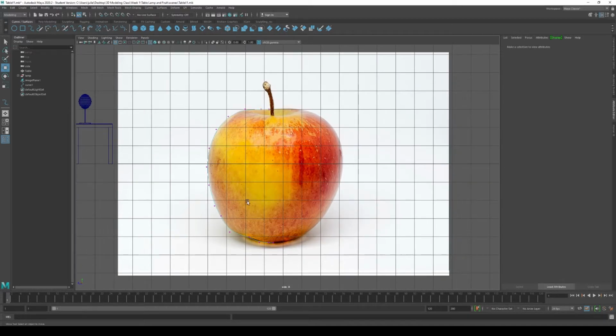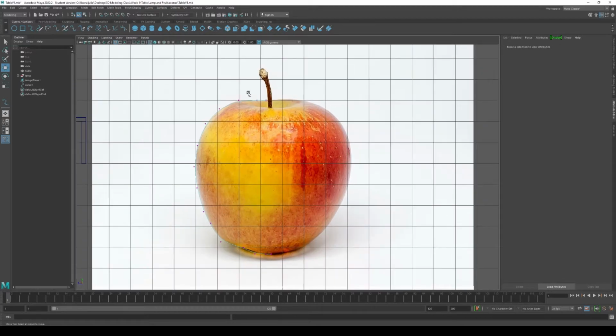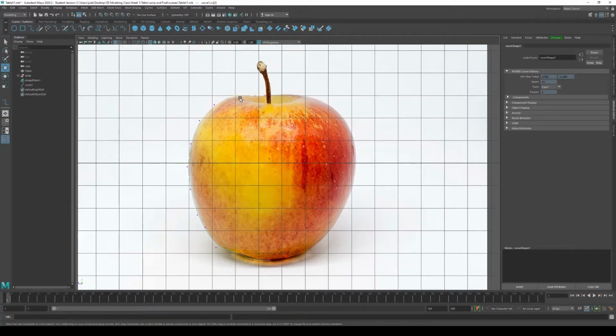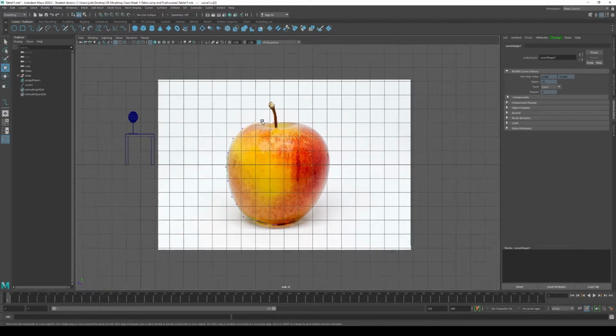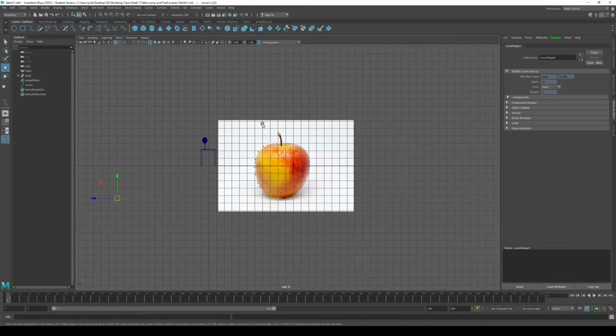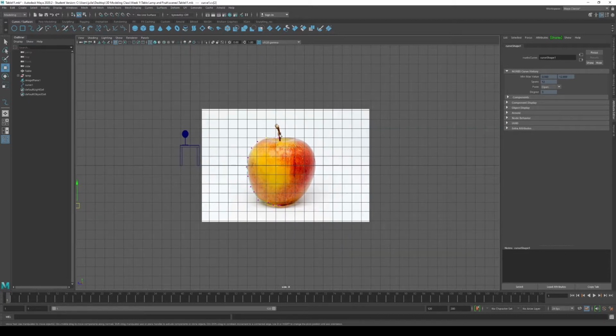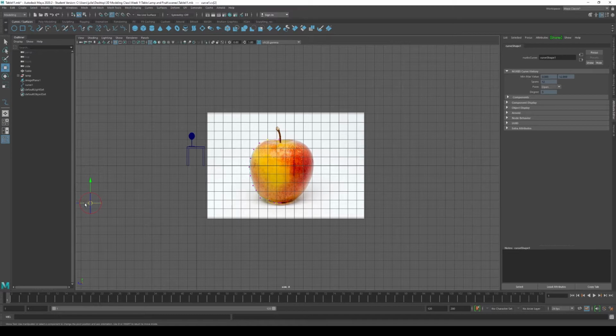If we wanted to add more detail, for example, we could go in and select certain vertices and then move them around. The problem is now that our pivot point is really far away from the points where we want to be working. So we need to move our pivot point into our work area.